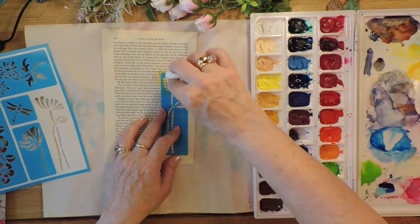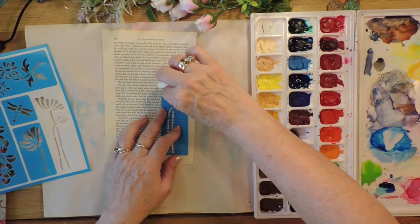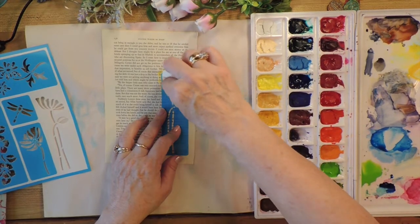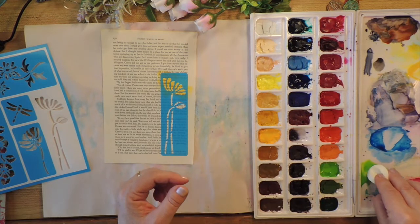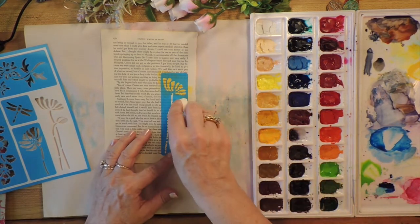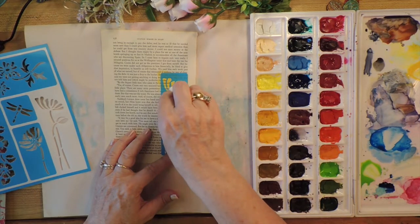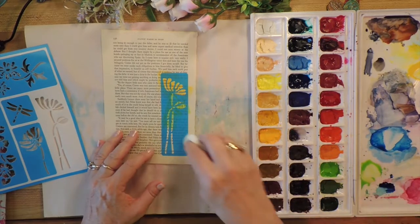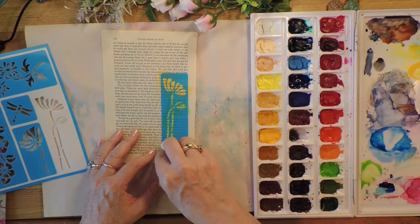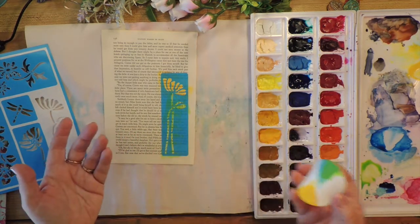Now, I have discovered with this book paper, it's not all that absorbent, so I have to kind of go over things. So there's that, and then I'll pick up the green, which may or may not blend with the blue that's already in there, and I'm just going to dab it on here. And that's about all there is to it.